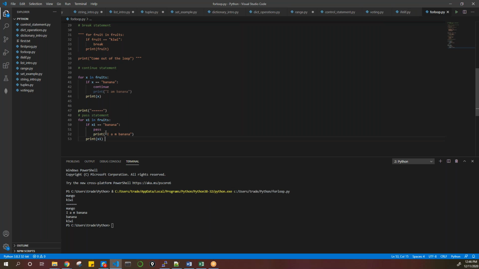So depending on your requirement or your problem statement, you have to be very careful which one you want to use. You want to use break, you want to use continue, or you want to use pass. But pass seems more like a placeholder. So can we have a combination of pass, continue, pass, break? Exactly. Yeah, why not?